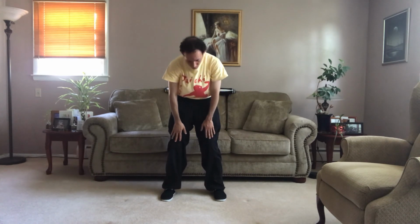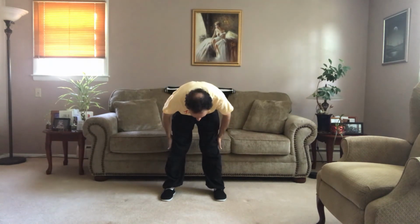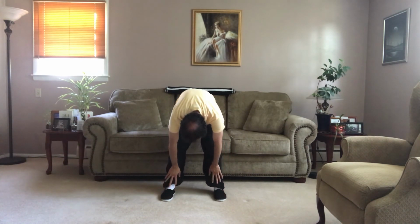Make sure we're moving slow, both directions. Up slow. Exhale, down slow. So our breathing is slow, along with our movement. Inhaling up.